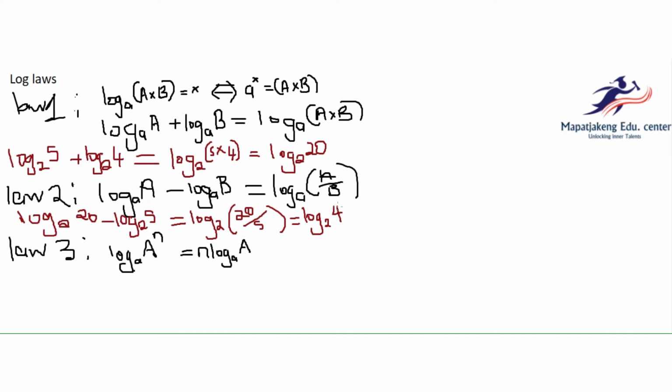Don't confuse them. So similarly, an example would be if we have log base 2 of 4. This can be written as log base 2, and then 4 can be broken down into 2 to the exponent 2. You see this one is an exponent, this 2 is the same as n, so it becomes a coefficient. Now we have 2 log base 2 of 2. This 2 is this one, this 2 is that one.